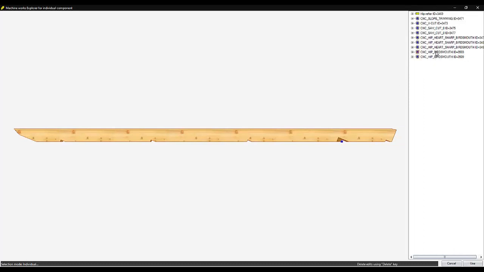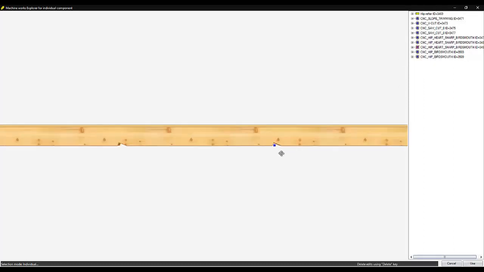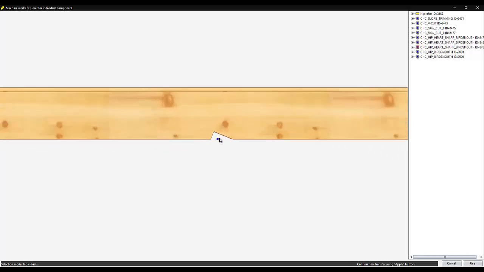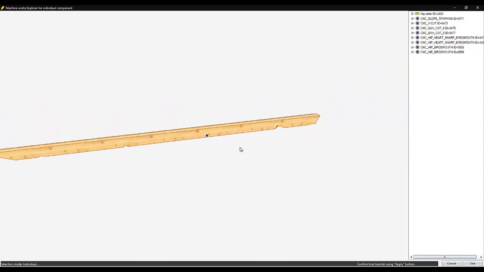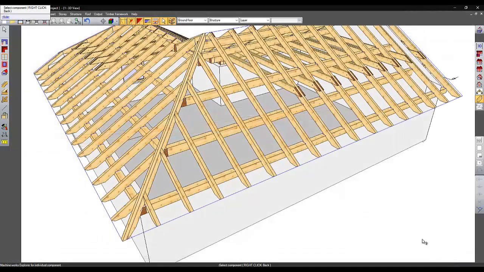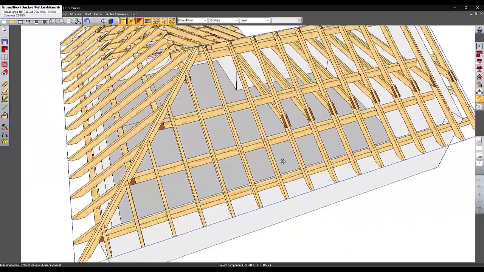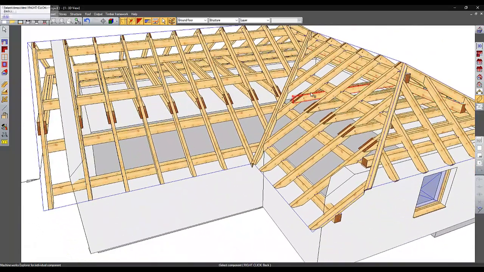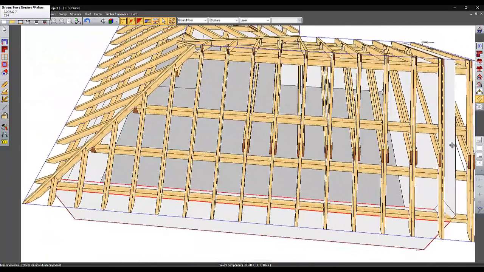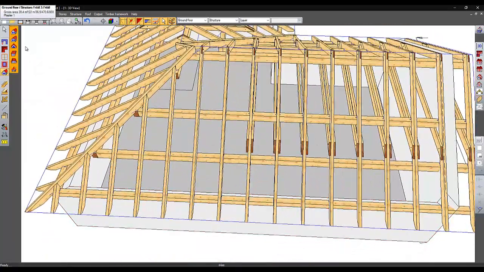If we click here, you see when I click something, something appears. This is the bird's mouth. And if I click the Del button, I'm deleting a working, because sometimes, if I didn't confirm, you may need to change something, you have to do it manually. Maybe 9 times out of 10, everything is perfect automatically, but sometimes you need to do something manually. Anyway, we put in a dormer just to see it.